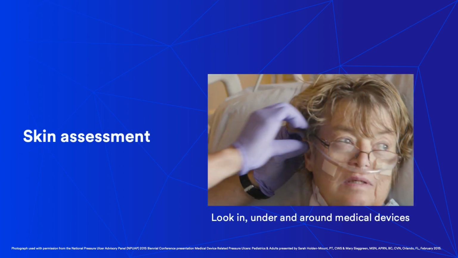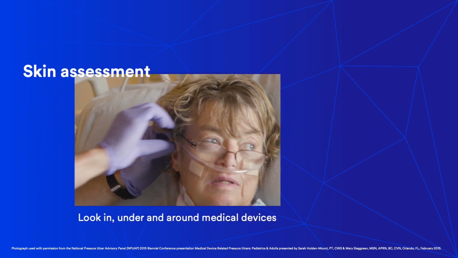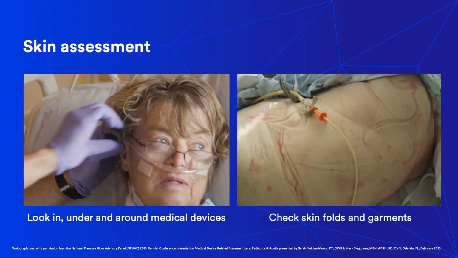Skin Assessment. Look in, under, and around medical devices. Conducting a thorough skin assessment may require removal of medical devices, including tubes, braces, splints, and compression stockings, and may require more than one staff member to ensure patient safety. When assessing the patient, make sure to also inspect between digits and skin folds.